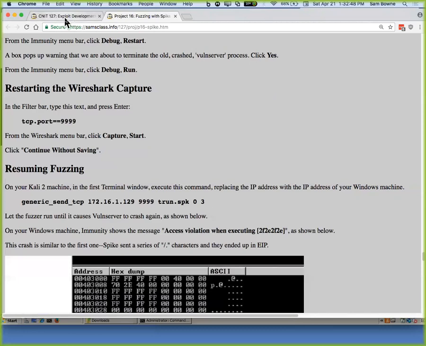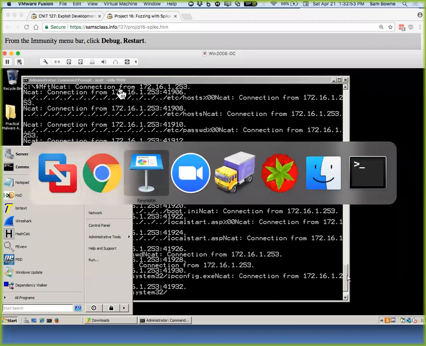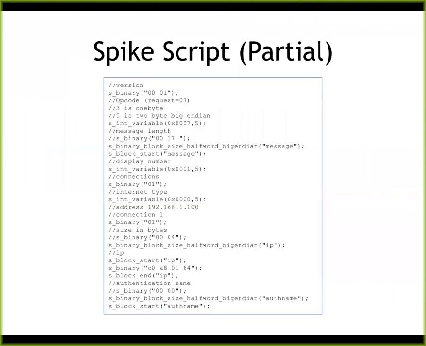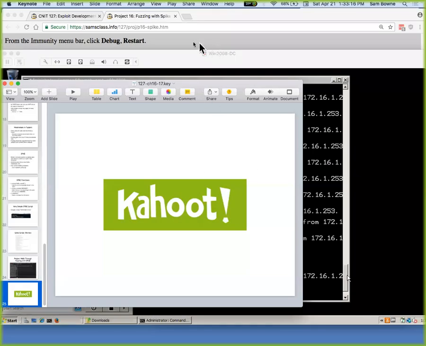Anyway, that's how you use Spike, which is very easy to use and does this simple fuzzing, and you can see it go. You're just not going to find anything too exciting anymore with Spike, I think, because everybody else knows how to use Spike, and only people that are really stupid are still making code that will fall for this. Everybody that develops code should at least do this before they ship their stuff. All right, and so that's all I have to show you. Short stuff to cover today. The fuzzer is pretty easy to run.